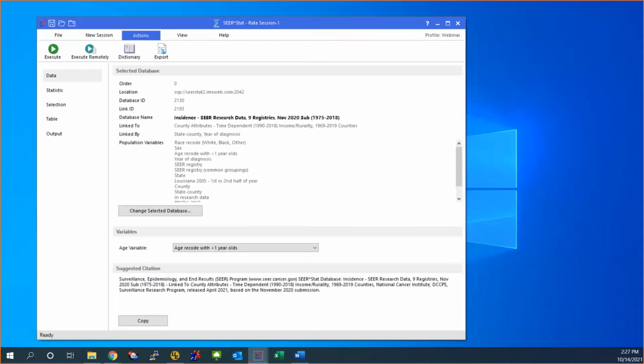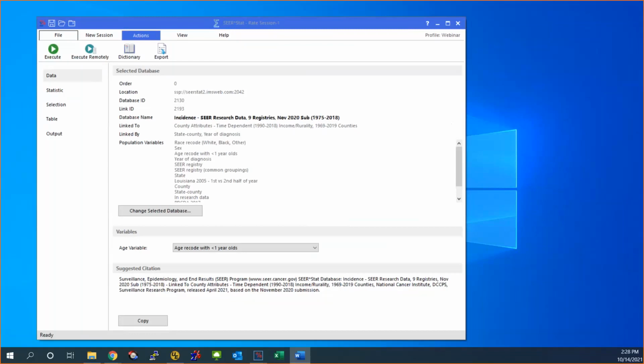So for this exercise, for my rates, I'm going to use SEER 9, and I'm using this as an opportunity to show something we call merged variables. We're trying to cover a lot, and the merged variables I want to go through somewhat quickly. So we're going to use a really simple example of what is a merged variable. Merged variables can be very complex, and merged variables are basically defining a new variable based on multiple variables, one or more. You could create a complicated stage variable using EOD fields for a particular cancer site. It can be very complicated. This case is just a real simple example to show how it works.